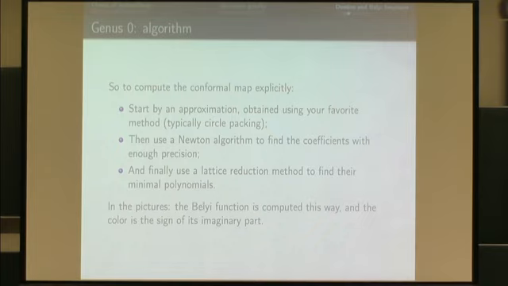And then, because you know that the coefficients are algebraic, what you can do is you can identify their minimal polynomials using something like lattice reduction. So I have no time to talk about lattice reduction. It's almost like black magic. You start with an algebraic number, you shake it a little bit, and it gives you a polynomial that corresponds to this algebraic number. It's wonderful that you can do that, but I have no time to tell you exactly the details of this. But nevertheless, you can do it, and numerically you can do it, and it works.